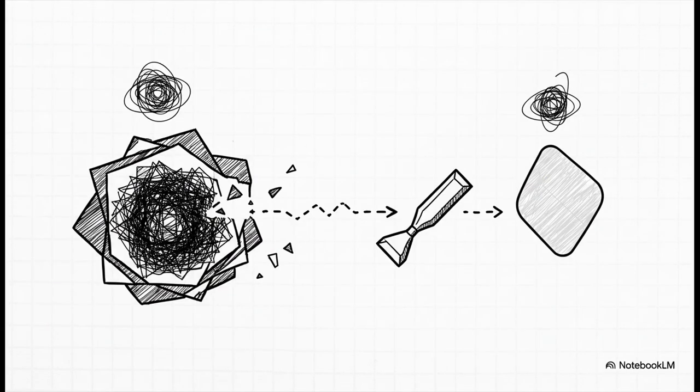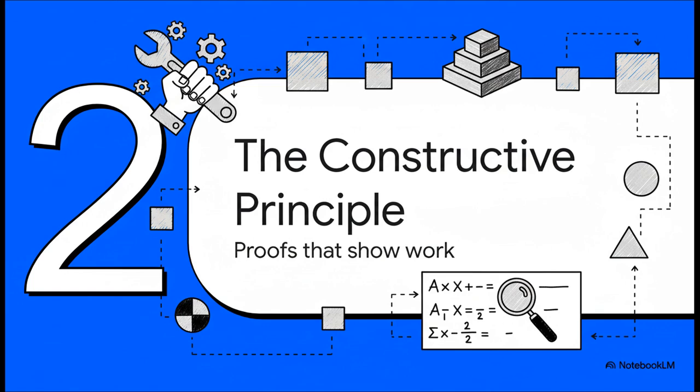And you know, this isn't some brand new idea. It actually goes back to the 1930s, to a logician named Ingebrigt Johansson. What he did was pretty clever. He took a more established system, called intuitionistic logic, and just started carefully removing rules until only the absolute must-have essentials were left.